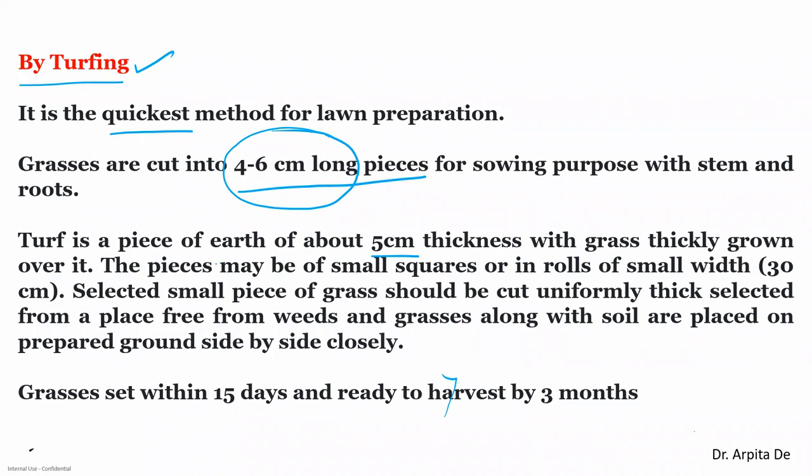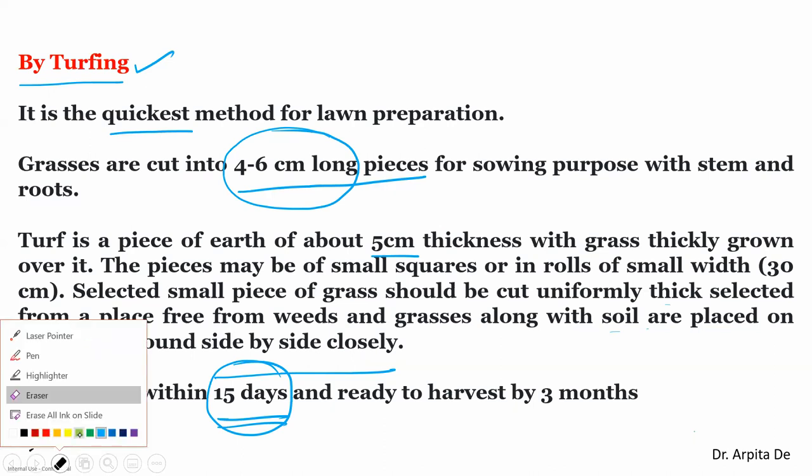The pieces may be small squares or in rolls of small width, that is 30 centimeter. Selected small piece of grass should be cut uniformly thick, selected from a place free from weeds and grasses, along with soil, and placed on prepared ground side by side closely. Why closely? Because if you leave space in between, that carpet-like appearance will not be there. Okay. See, grasses set within 15 days only, quickest 15 days, and ready to harvest by 3 months. See, it's ready to be harvested by 3 months only. So fast.